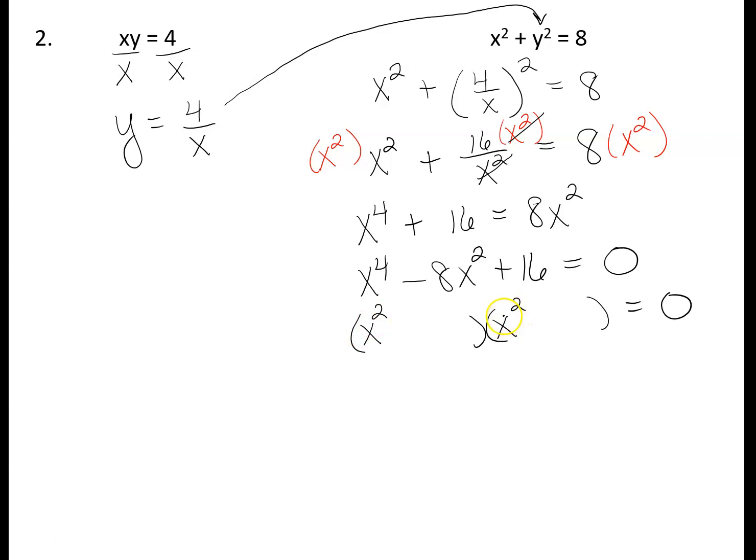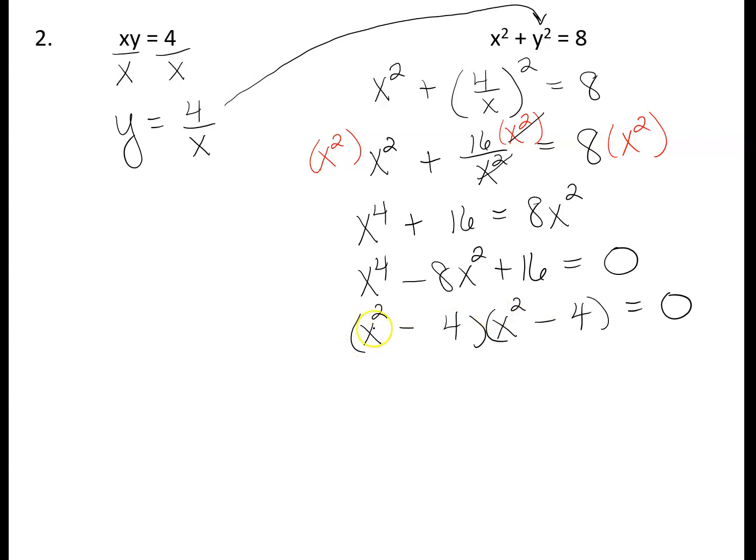So that when you multiply those, that's going to equal your x to the 4th. You're still going to look for numbers that multiply to be 16 and add to be 8, which are 4 and 4. Same signs, both minus. And so if we did FOIL that, the outside would be negative 4x squared, the inside would be negative 4x squared, and those would combine to be our negative 8x squared. So if you're not sure about the factoring, always go ahead and multiply, make sure the factoring works.